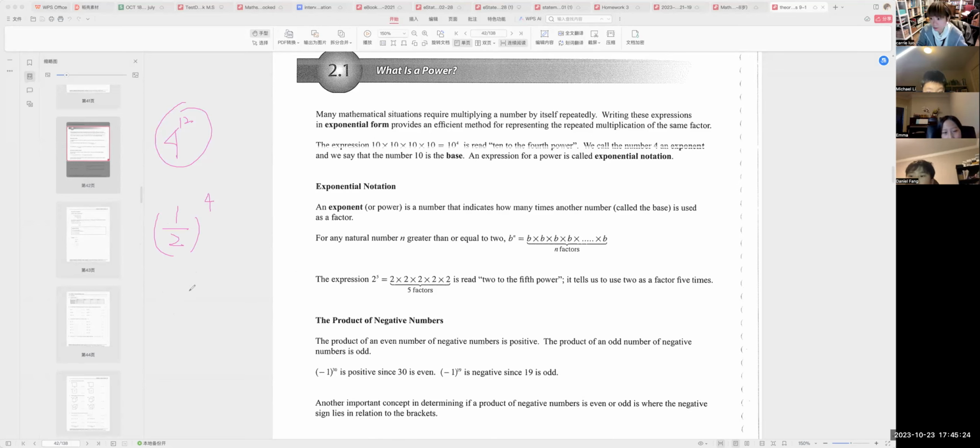Very good. And now the last one, Michael, can you tell me how to read this one? 4 to the power of 8. 4 to the power 8. Very good. Okay, so now I want all of you just to look at the question. You just read this exponential notation. So please explain it to me. What does each of them represent?